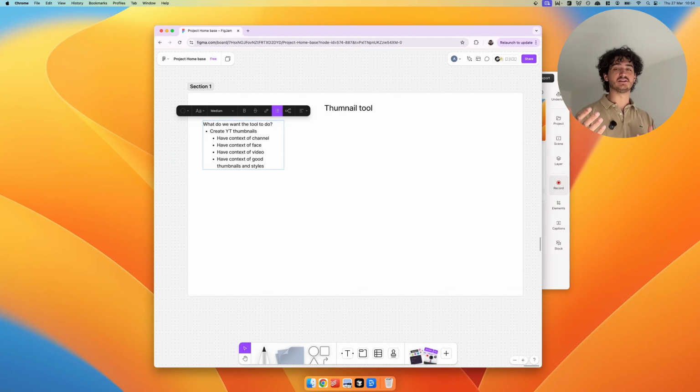Let's maybe create a quick user flow. Don't worry, we're going to jump into building soon, but this makes building a lot easier because we're not tripping up over ourselves. So if you want to skip forward to the building part, look at the little chapters at the bottom, it should be in there.